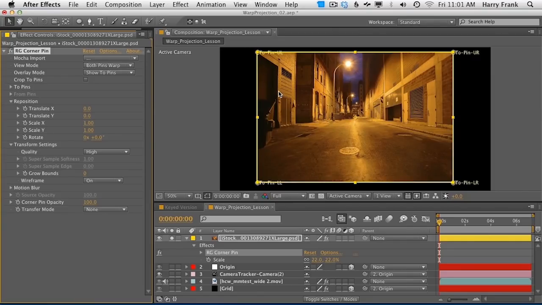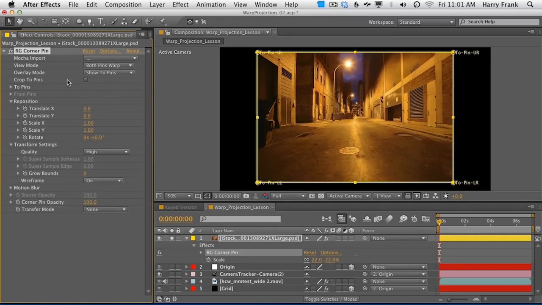And then where we're pinning it to is a square shape, because the wall essentially is one big square shape. Rectangular shape if you want. There's also some very cool stuff in here for translating X and Y numerically, scaling X and Y freely, rotating them, control over motion blur, that kind of stuff. There's Mocha importing, all kinds of good stuff in here.